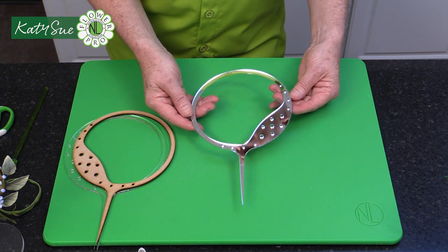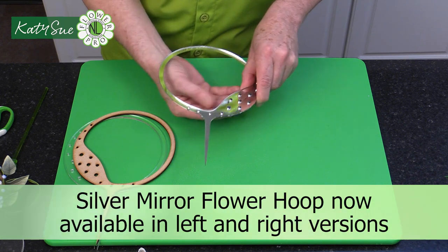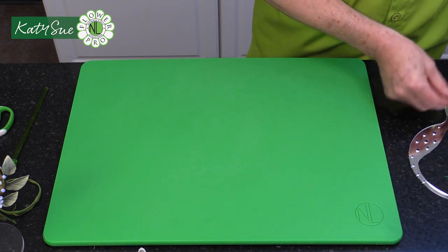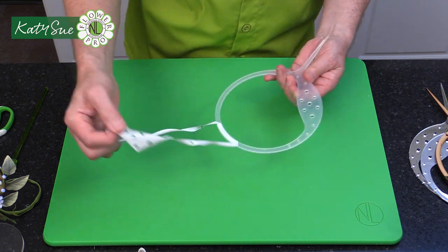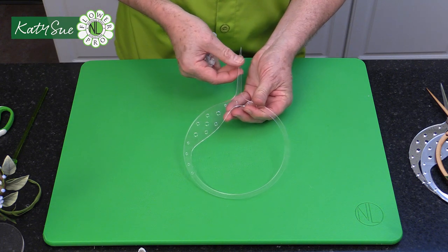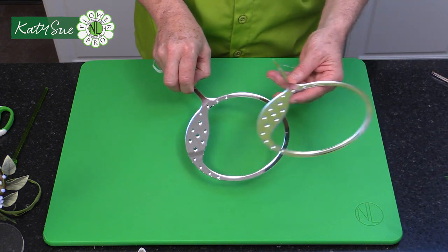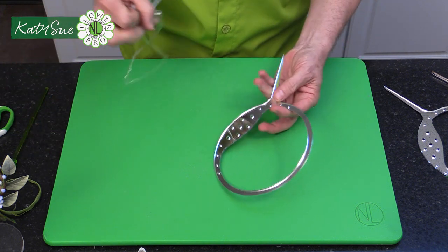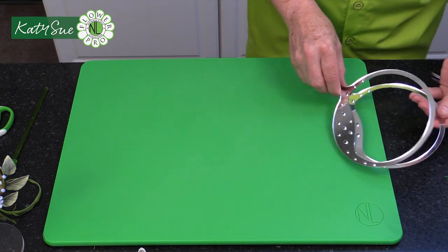With the MDF, one side has the light charring and the other side is plain wood. You can also paint these. The mirror finish can only really be used one way because the other side has a gray back. When using the clear acrylic hoop, there is a protective film on both sides — just peel that off so it's not cloudy. The silver mirror hoop also has a protective film; just start the tape and pull it off to reveal the mirror finish.